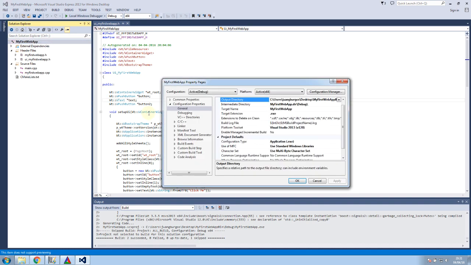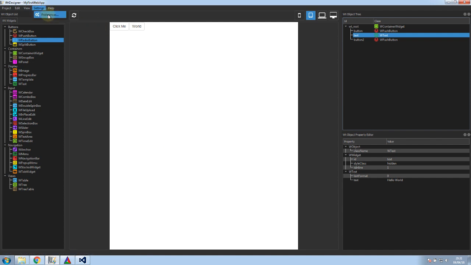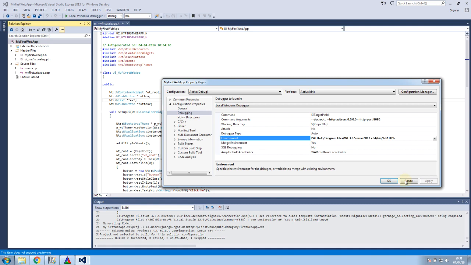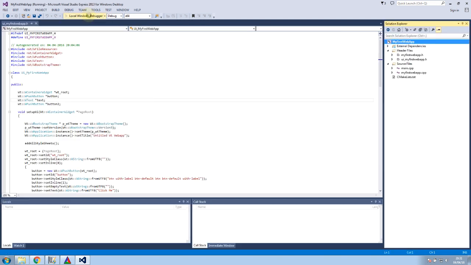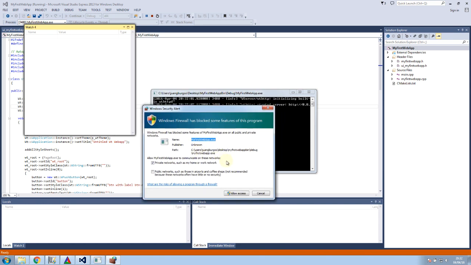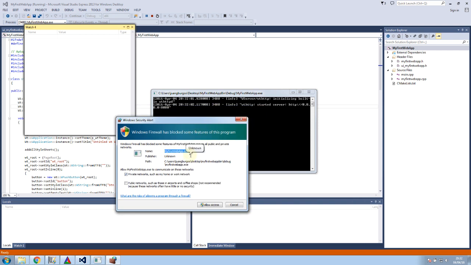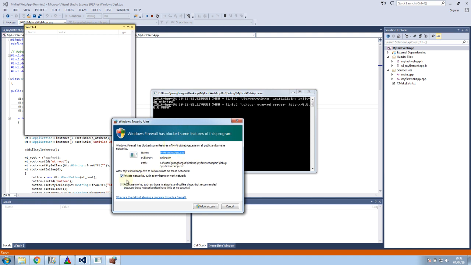First, let's make sure that the Wt binaries, or the path to the Wt binaries, are actually in our debugging environment. Here we can see that yes, the path is there because we defined it previously in here. So it should be alright, it should work. So we can run our first web application, and here it is. And whenever you get this kind of message, please allow the Windows firewall for your application, so clients can connect to your web application. This opens the port on the firewall. Keep it on private networks. Later we will talk more about deploying, but for the time being, just leave the default.